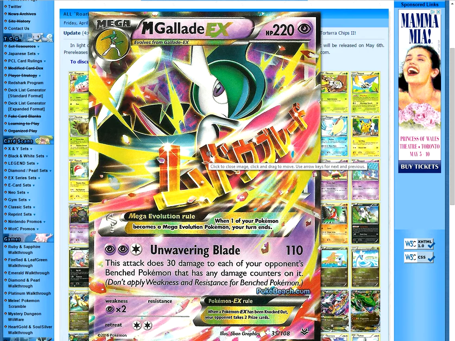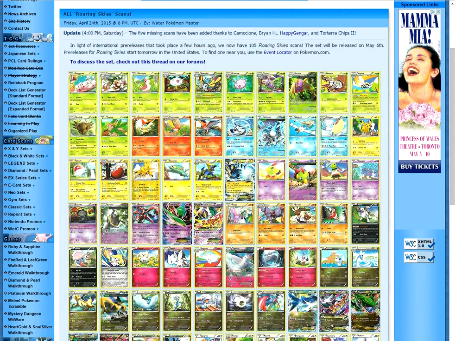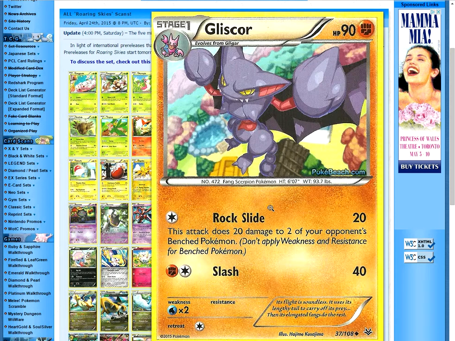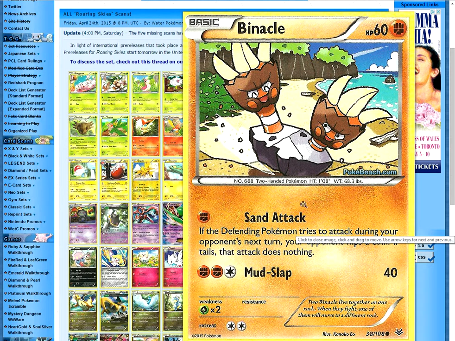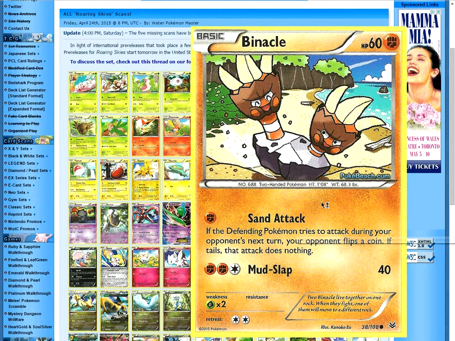This might be a very threatening card. It's got good HP. You can attack for 2 energies technically, and it does 110. So you're 2-shotting EXs most of the time, and you also are going to pick off stuff from the bench. Just a very, very solid card in my opinion. Next up we have Gliscor, nothing too good there. We have Binacle, that's a pretty funny artwork, I'm not gonna lie.